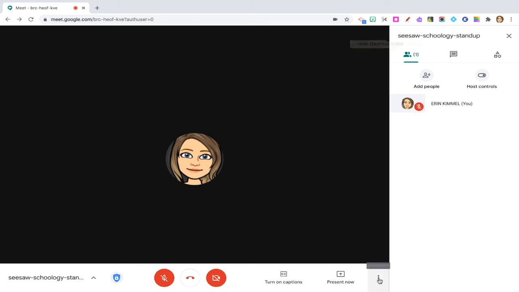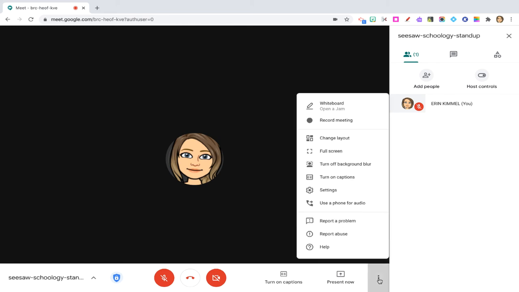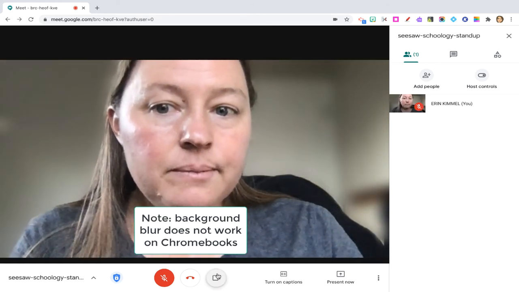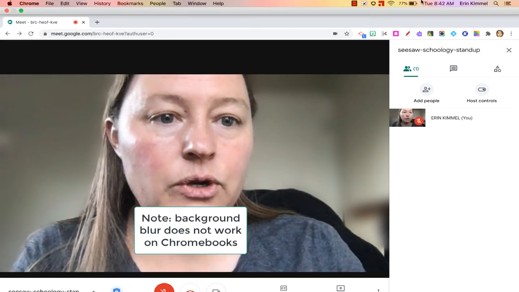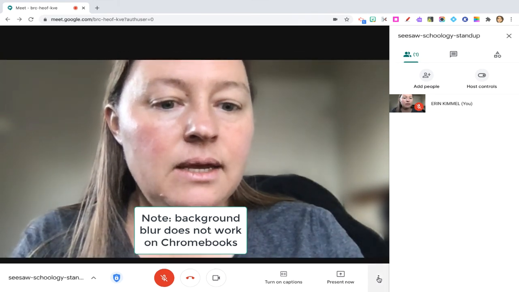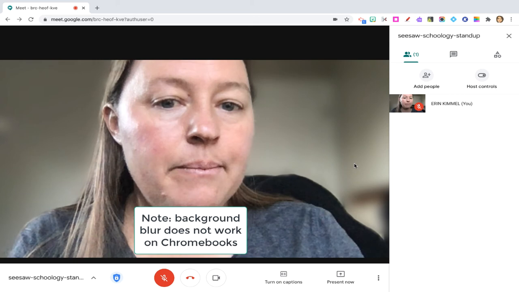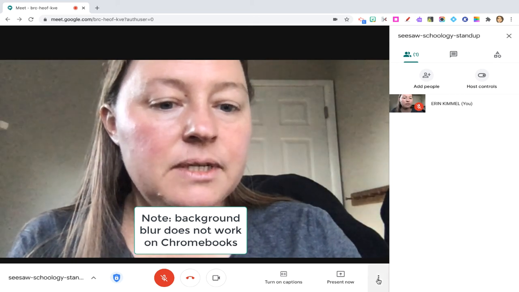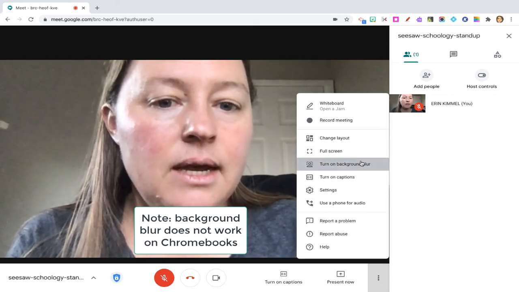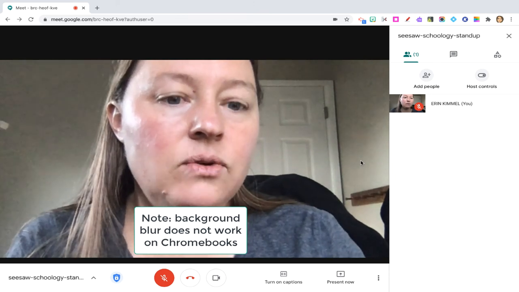There are a few additional features that are available to people now. The background blur: if you notice here, my background is blurred, and I can go in and turn off that background blur. So I have the ability to switch between those two modes within the Google Meet itself.